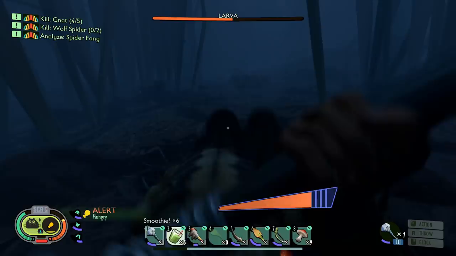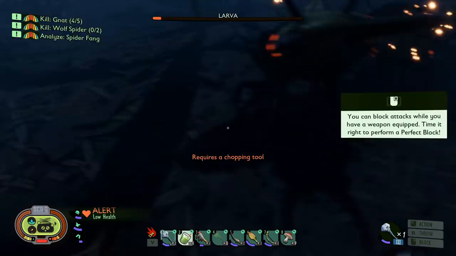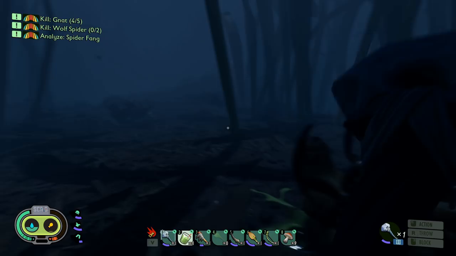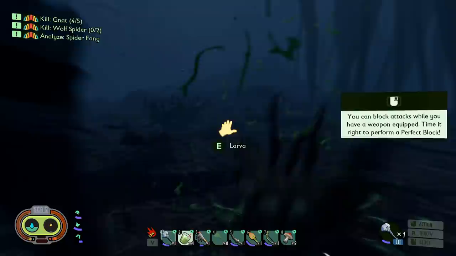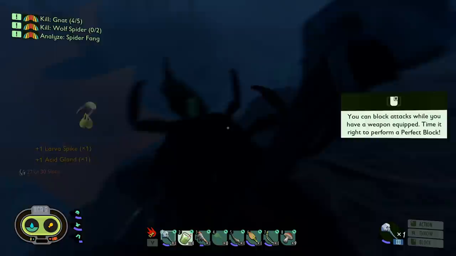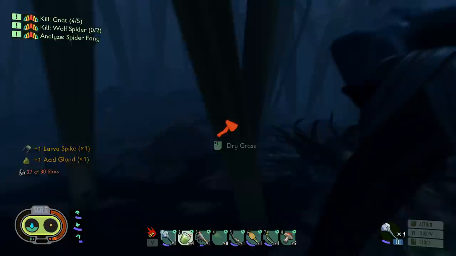Ow. You guys suck. Oh, it pinned me to the ground. Freaking stupid larvas. There's one more. There you are. No, you're not even the one I was looking for. There you are. Don't run from me, you started this fight. Stupid larva. Oh, I already have so many larva spikes and acid glands, I actually don't even want them.